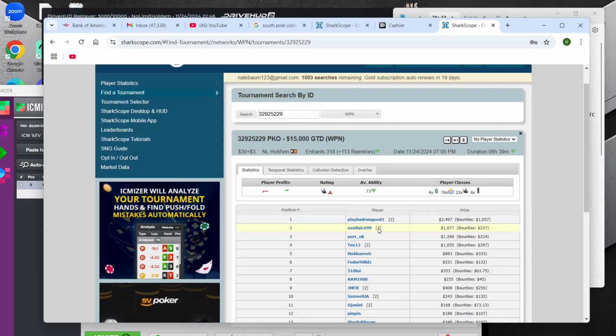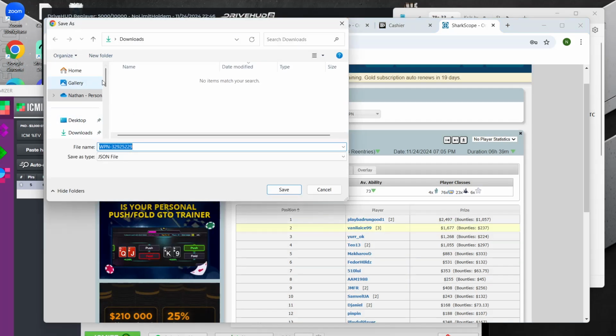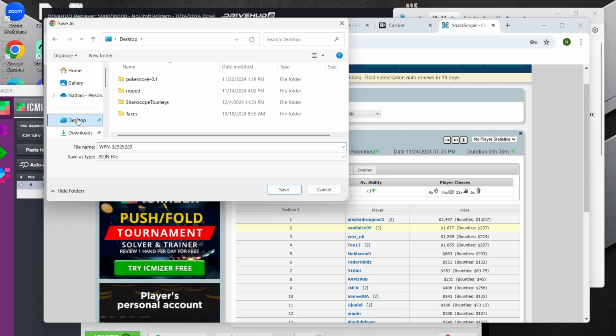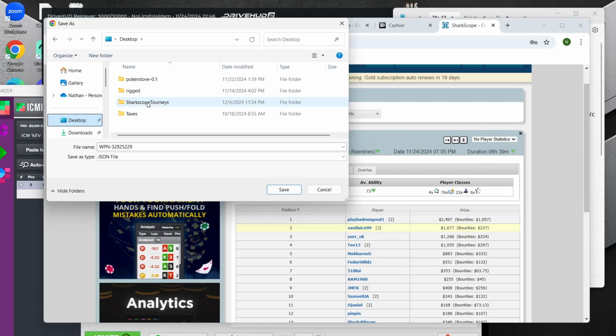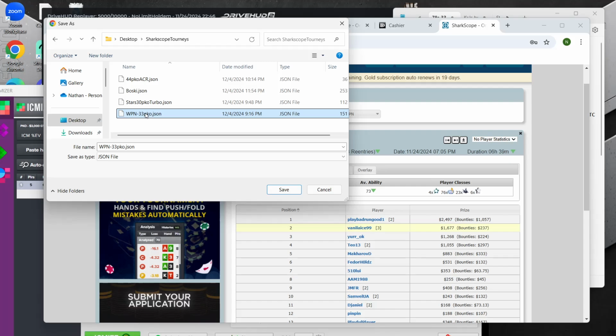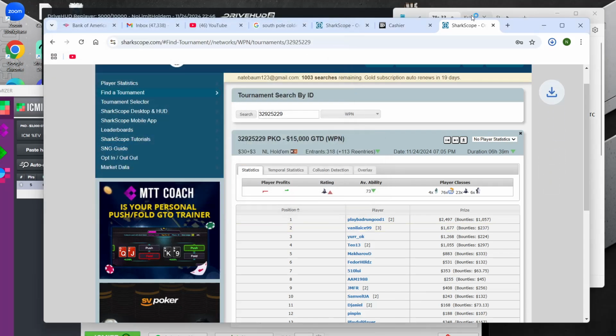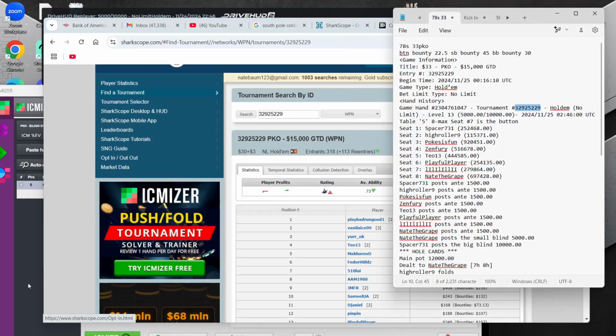Now you click JSON and download. You save it. We already have it saved here, so we'll just overwrite it, not a big deal.